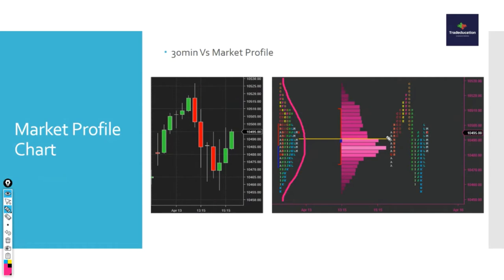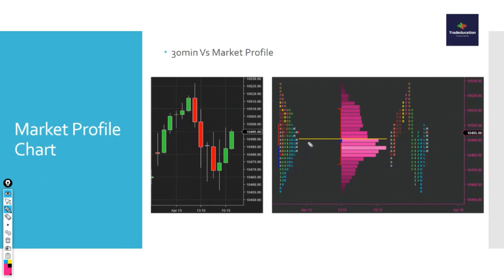Split profile is nothing but, instead of a candle, here A, B, C. So this is a 30-minute bar candlestick chart, but instead of a candle, it is denoted by letters. Even the wicks are part of the letters, so we eliminate the wick because wicks also add a lot of confusion. Second thing is, we always look at the split profile because that will give you the overall idea of the context from an intraday perspective.